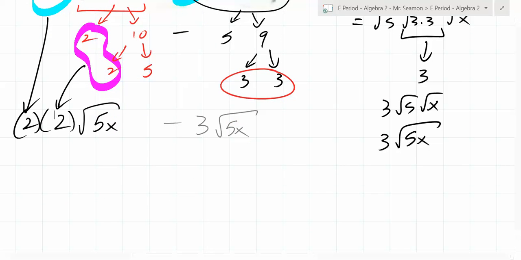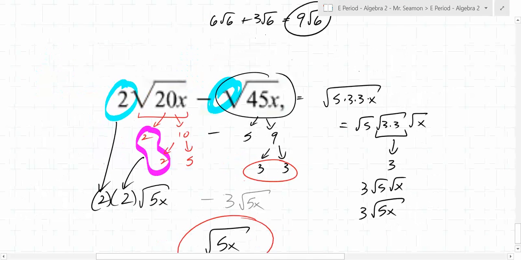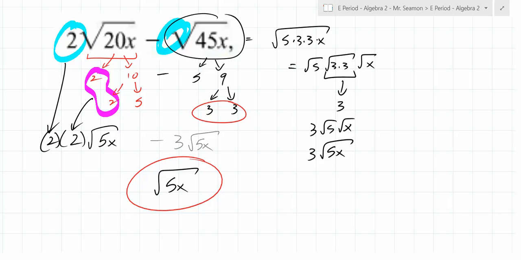So now you have 4 of them, and you're taking away 3 of them, so what are you left with? Yeah, just one of them, right? 1 times this, and do you usually put that 1 in front? No, so you end up with just that. So once again, there's no truly new math here other than you can't just put together things that have different things under the radical. They have to be the same root and the same thing under the radicand, the symbol.